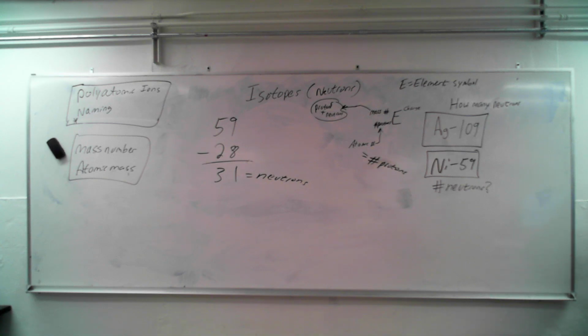Question 6 in isotopes. Isotopes differ in the number of, this should be obvious. A, B, C, D, or E, all D. Different number of neutrons. That's what isotope means, different number of neutrons. It means you're talking about the same atom, you might be talking about potassium and potassium, but they'll have different numbers of neutrons.